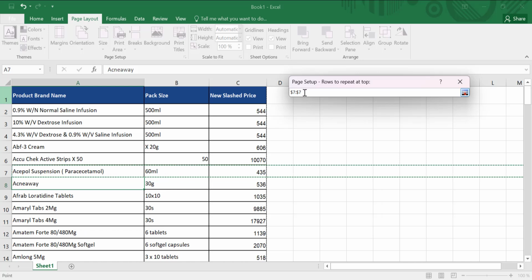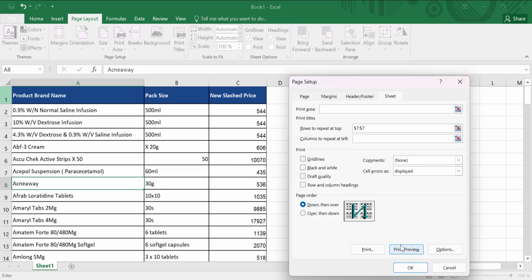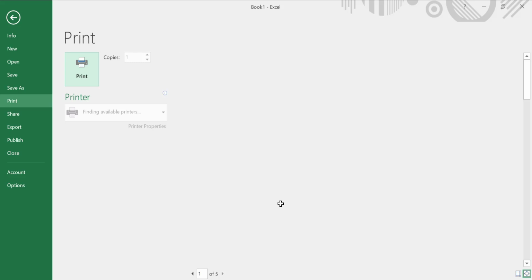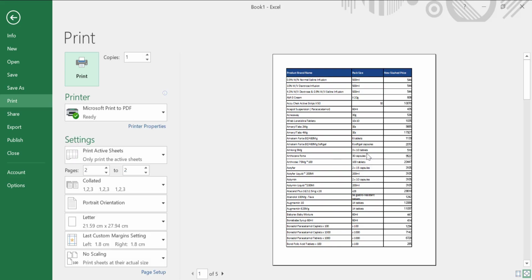Now, it's also important that I mention this. When you are in Microsoft Excel, when you are selecting a cell, when you are making a reference to a cell, adding a $ sign to it means it doesn't change per movement. We are going to demonstrate that just shortly after this demonstration. So I'm going to click on this, and I'm going to confirm my selection by saying OK. Now let's go to our print, and I press Control P. Remember that the product name, A1, B1, and C1, is supposed to be the one at the top. But let's do Control P and let's see what is happening.